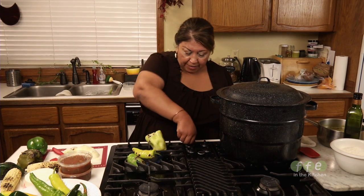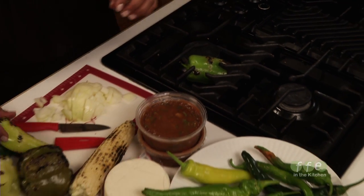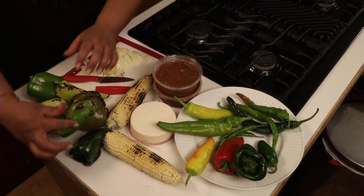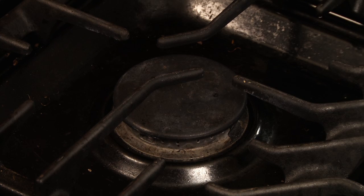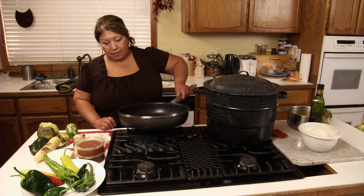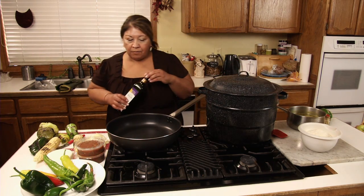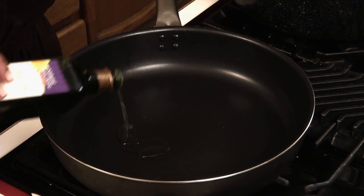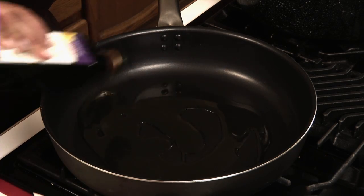Okay, so now we're all done with them. We got done roasting them. And so we're going to let them cool off for a little bit. And we do not want to wash them, because if we wash them, we'll kill the flavor. So I'm going to turn this on. And we're going to put the pan. And now we're going to add up some olive oil, which makes the tamales soft and creamy. And we're going to add up a cup of olive oil.